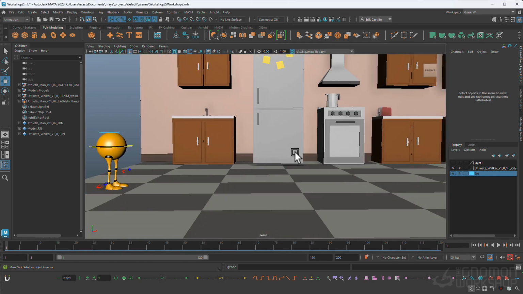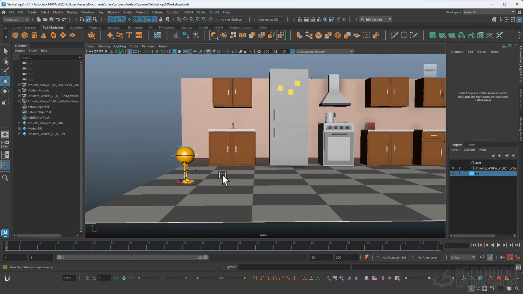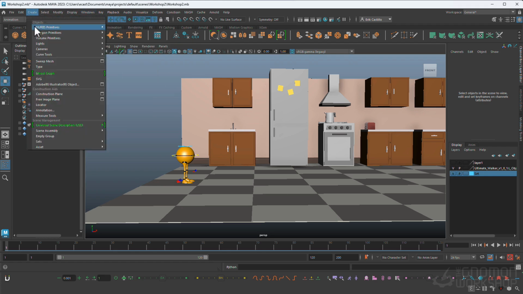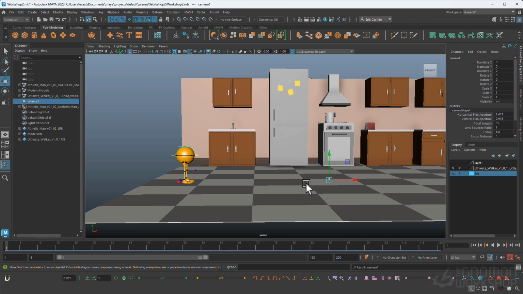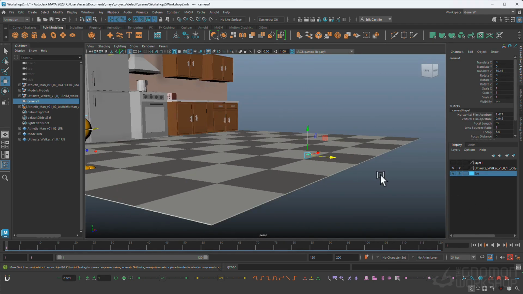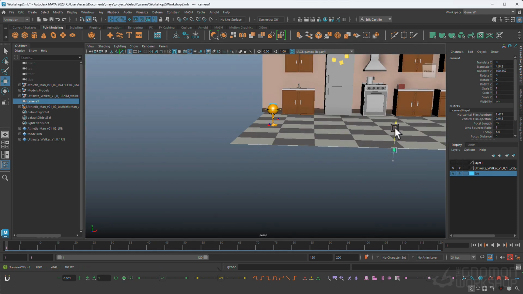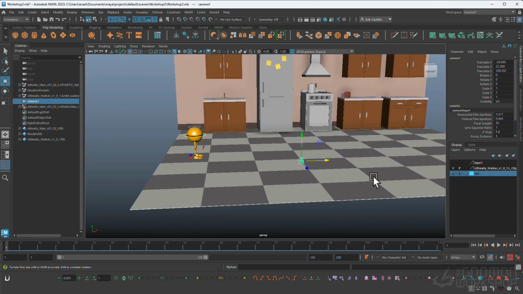All right, so I have my character rig in here. I'm going to have him walk forward, but I need to be able to create the proper key poses for that, right? The way that I'm going to do that is I'm going to use the reference image that I just saved, the Richard Williams one, right? So I'm going to go to Create up here. I'm going to go down to Cameras, and I'm going to select the camera option. There are multiple ways to create an image plane within Maya. This is the way that I'll do it, and this is the only way that I'm going to show you guys how to do it in this specific tutorial. Feel free to look up other ways if you'd like.